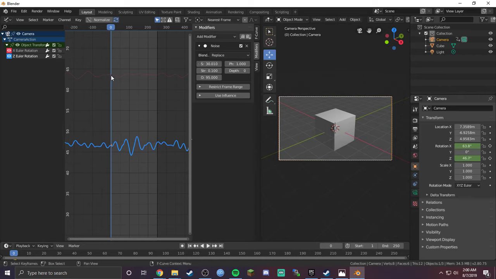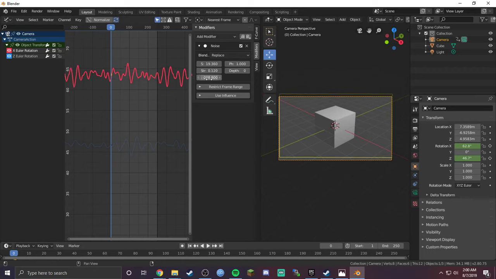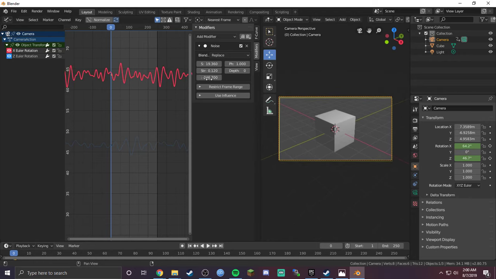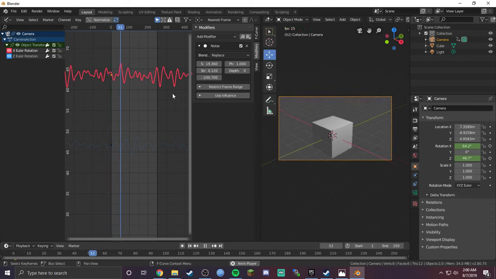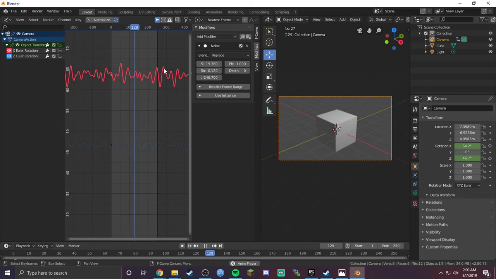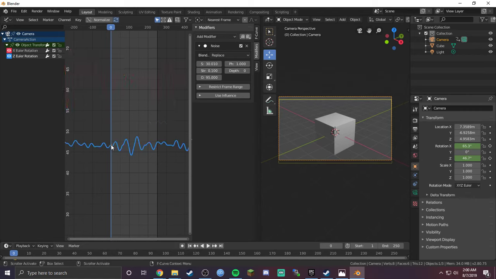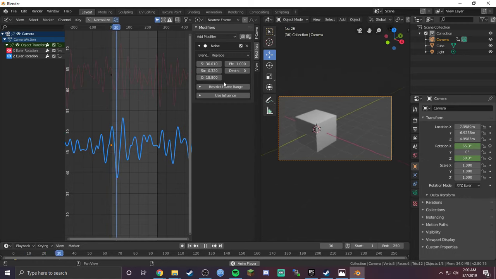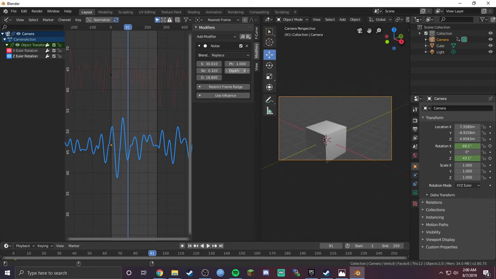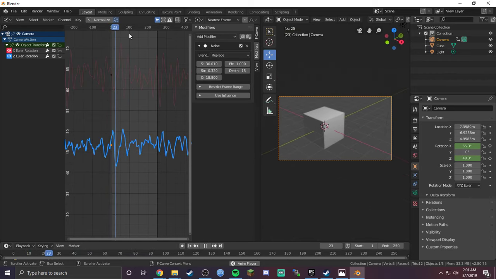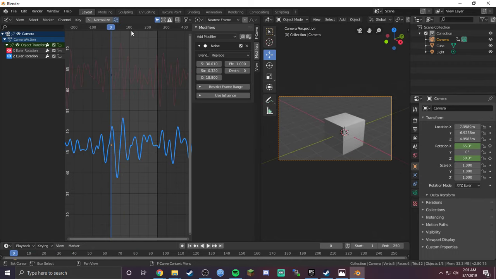If you want more, do it on both. Just do the offset. So you get a nice camera shake effect. Just do whatever you want. Seriously, do whatever you want. I'm not going to stop you. I'm not going to say this is what you should do. Okay, I don't know, add death if you want. Like, if you want an earthquake kind of scene.